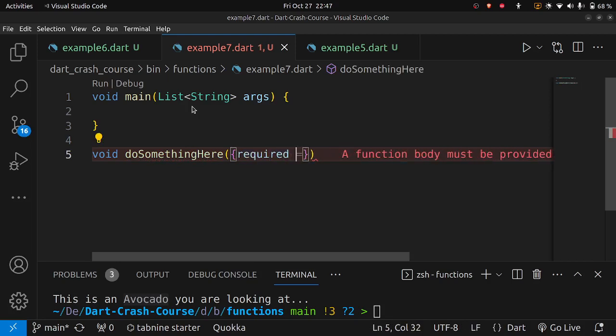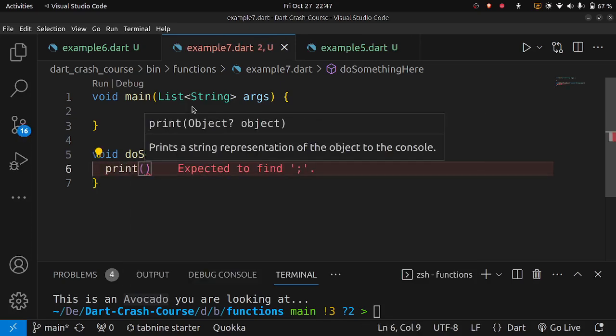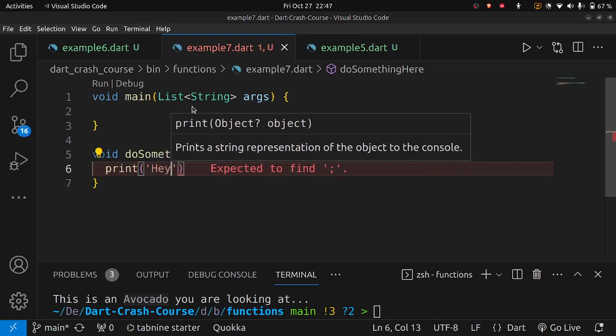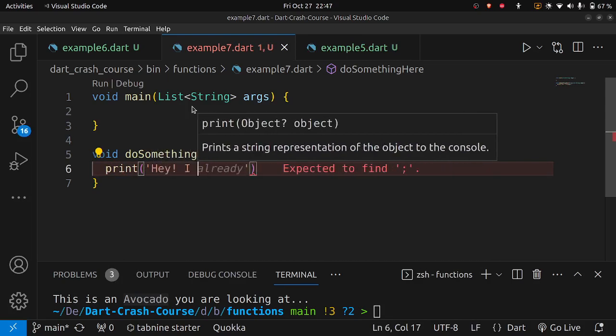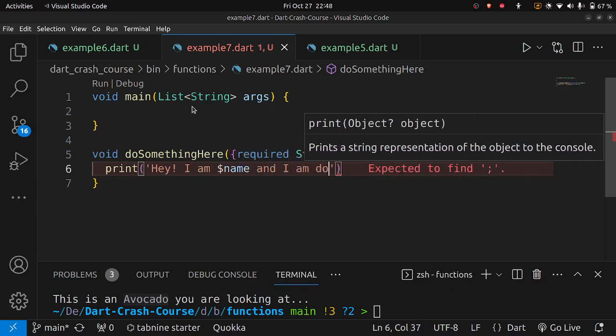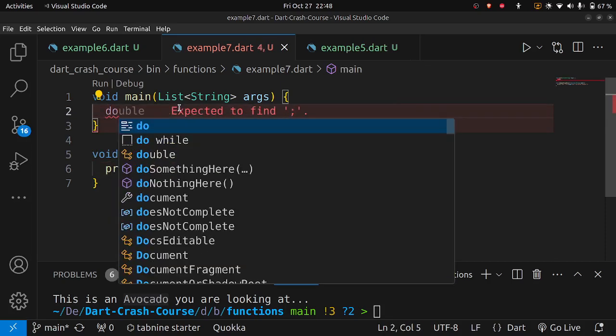So we say required String name, and we're going to go with something very basic and say, "Hey, I am $name and I am doing laundry." Basic laundry.